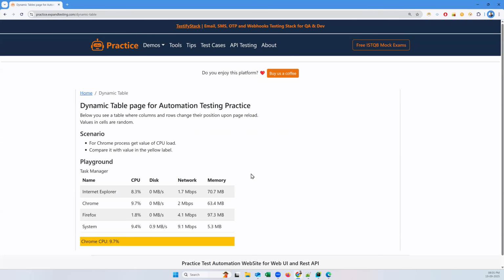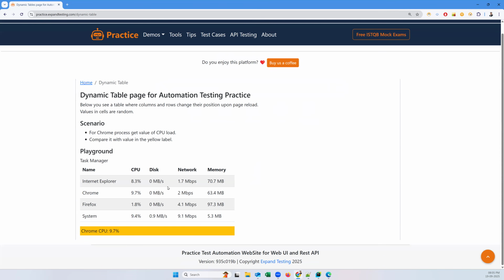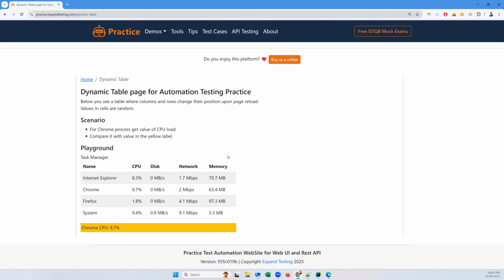If I go to this page, this is actually the dynamic table. Whenever you refresh this page, the columns get interchanged. For example, the first column is name, and there are four rows and four columns.